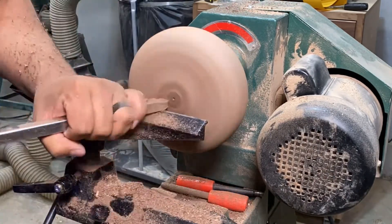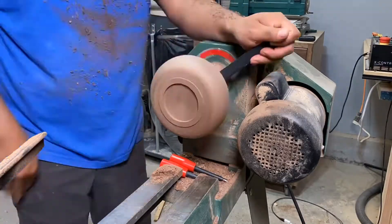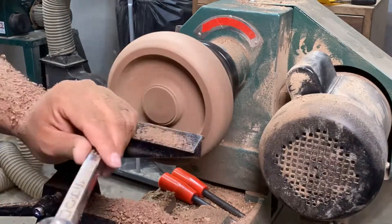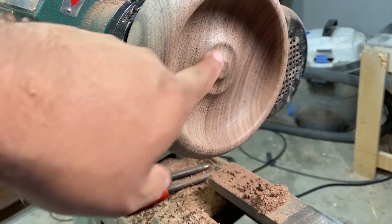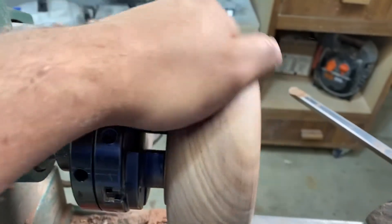That's a rock star! Oh man, feels good to be back on the lathe — I haven't been on the lathe for at least three weeks. This thing looks sweet, just a little incense bowl. I went for a ripple effect and I'm gonna put a hole right in the middle so all the ash and stuff can just fall around the edge. I really like the profile of this bowl — it fits perfectly in your hand. We are ready to start sanding.